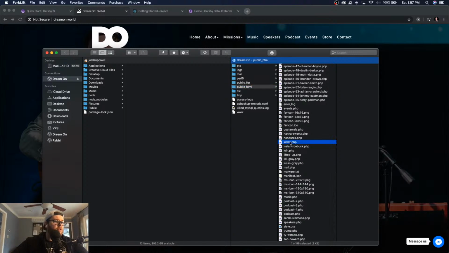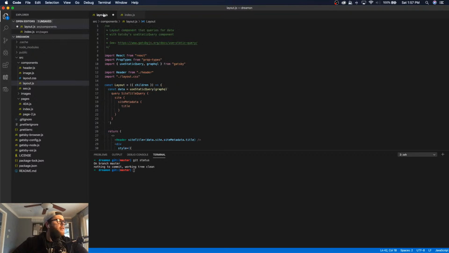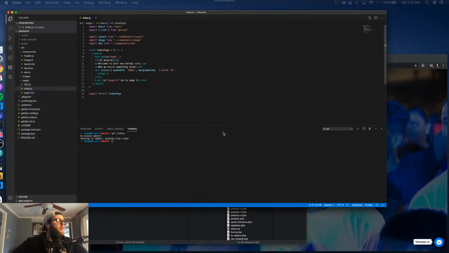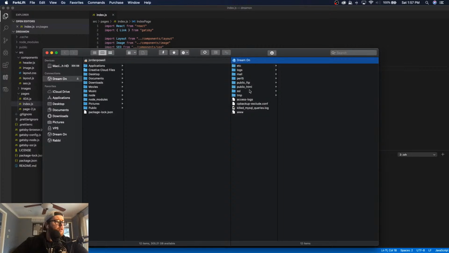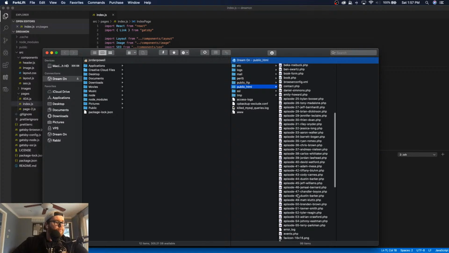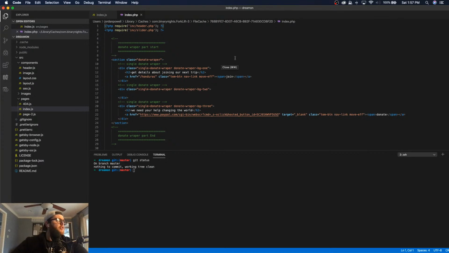As you can see, it's written in PHP. I'm not sure why it's not pulling up. I want to save this. Did I not click on it? There you go.